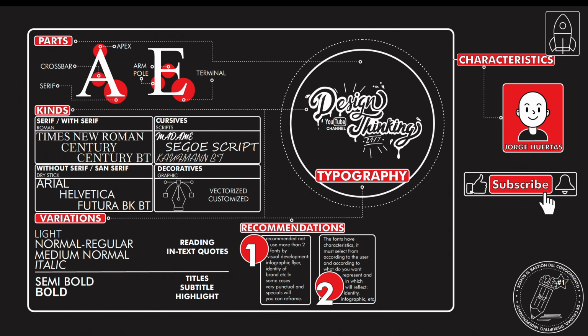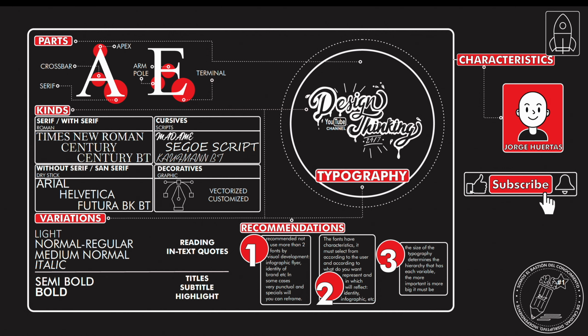The second one is that fonts have characteristics and must be selected according to the user and according to what you want to develop and create. So that is very, very important as well, because the context is everything. If you have a brand book, please follow the instructions over there, because it will really help you a lot.